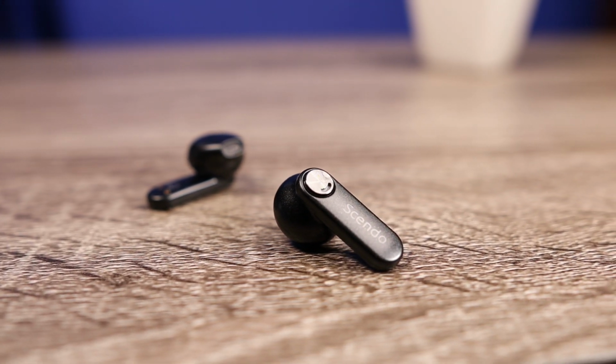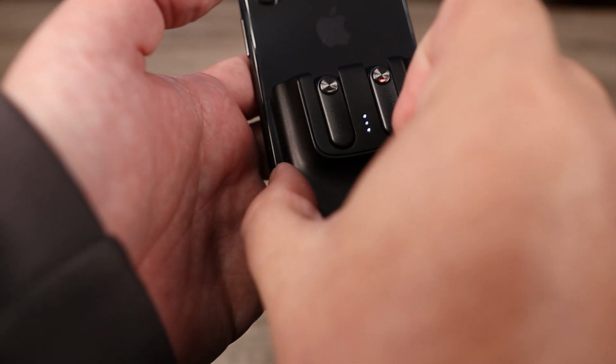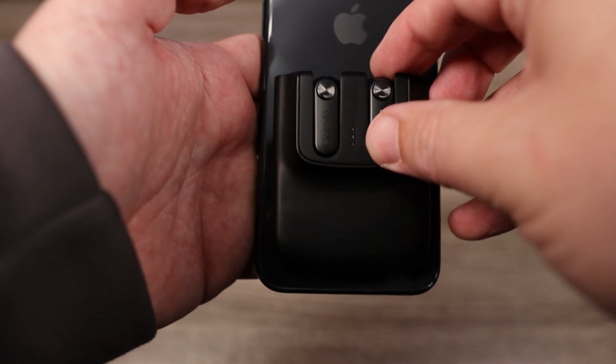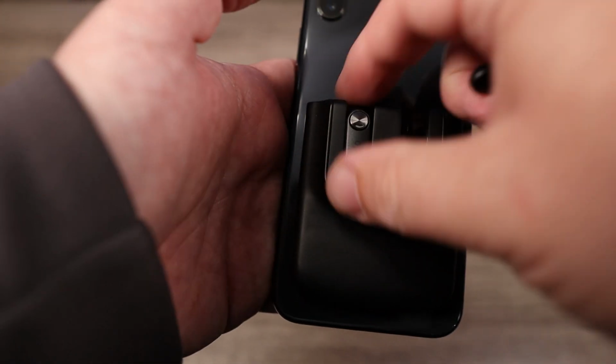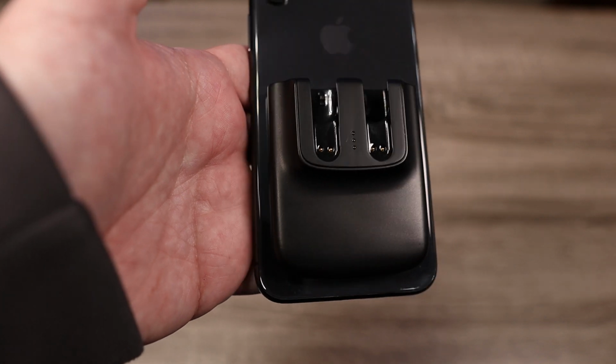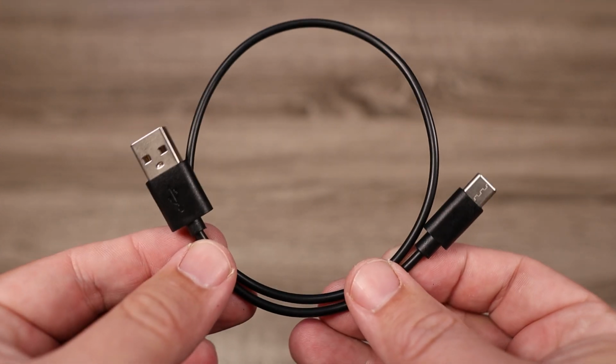Now, as far as the IP rating, they come in rated at IPX5. So this is not a completely waterproof pair, but it'll be fine against splashes, or if it rains, or if you're somebody that sweats heavily. Just make sure that you don't submerge them into water. Now, as far as what you're getting inside the box, this is extremely simple. Because it has the open air design, it doesn't use silicone ear tips, so there's none of those in the box. And as far as the charging cable goes, it uses a USB-C cable.